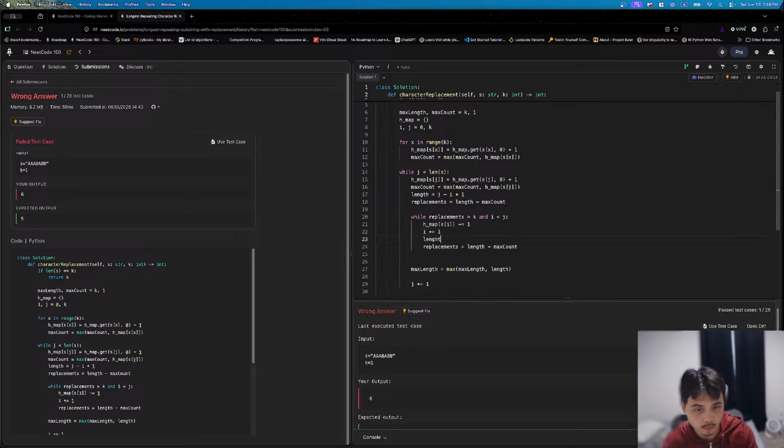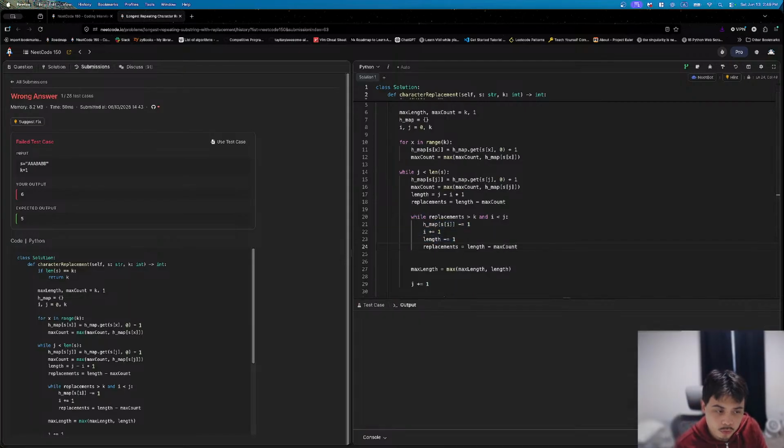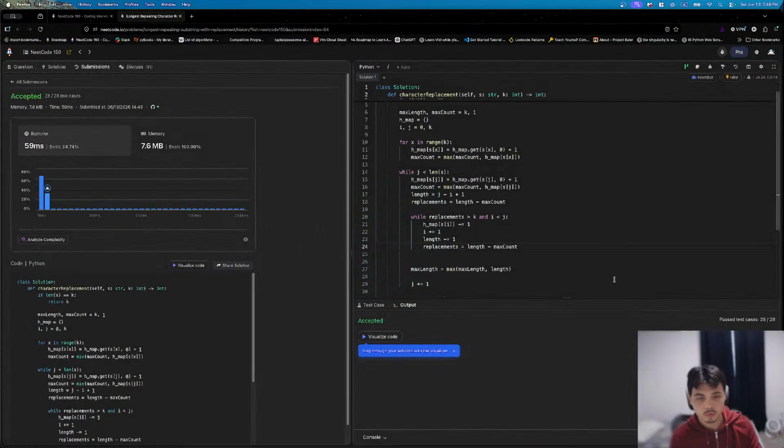Length minus equals 1. I guess you can do length minus equals 1. Okay.